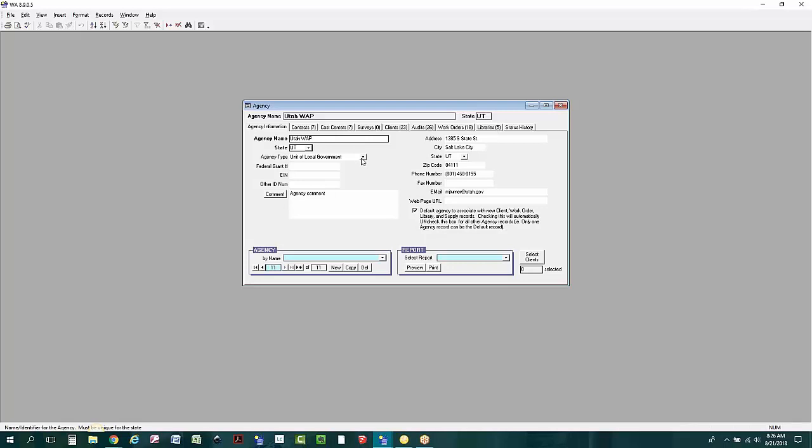If any of you are new to the NEAT audit, one of the things to bear in mind is that the fields with the dark black box around them are required. You can see that the name and the state would be required here, and nothing else is required. But I would recommend that you put in your agency address and a general phone number.